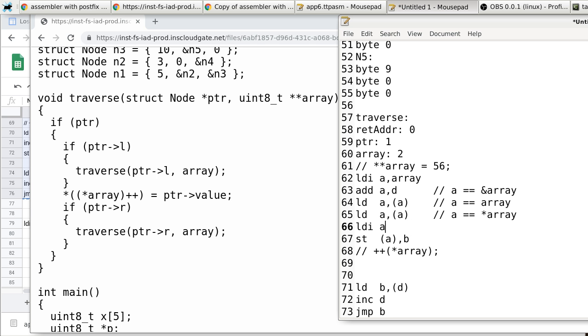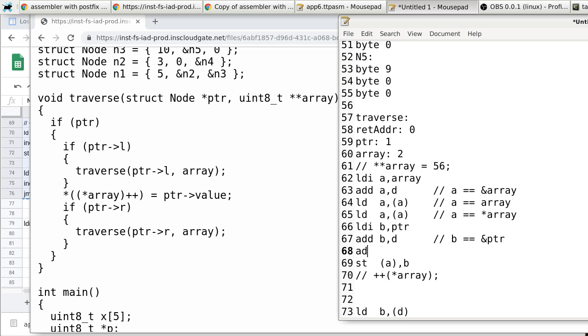The first thing is to load A with PTR, which is the offset of the parameter from where the stack pointer points to, and then we add AD, which makes register A now the... can't use register A. Let's use register B here. So now that makes register B the address of the parameter PTR.